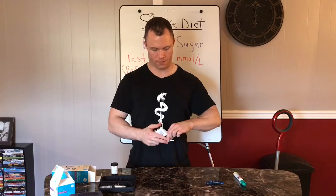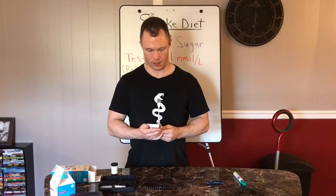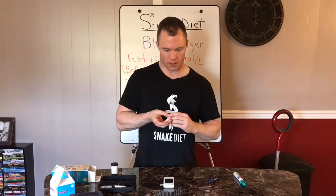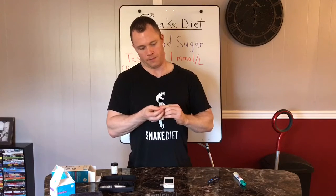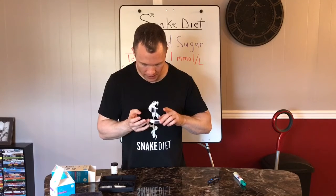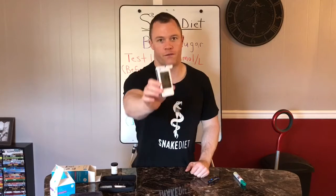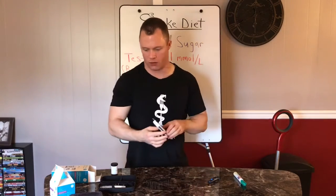Put the strip in, calling for blood, stab my finger. The whole point of taking three tests was to see how high my blood sugar was going to get. If it's dropping now, I know I maxed out on that last test at 5.3. Result: 4.4 millimoles per liter. So I'm already recovering. I ate about 100 grams of carbs tonight.